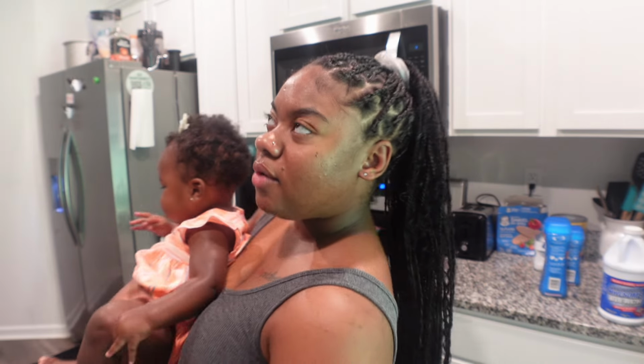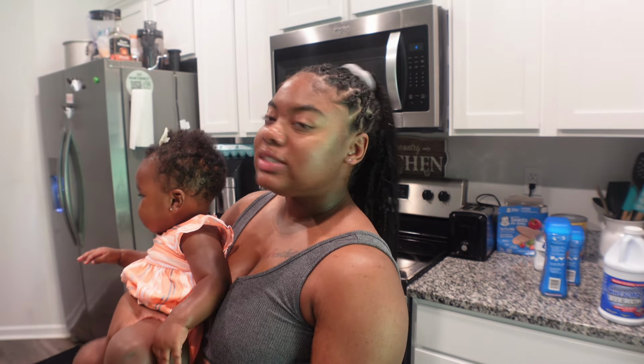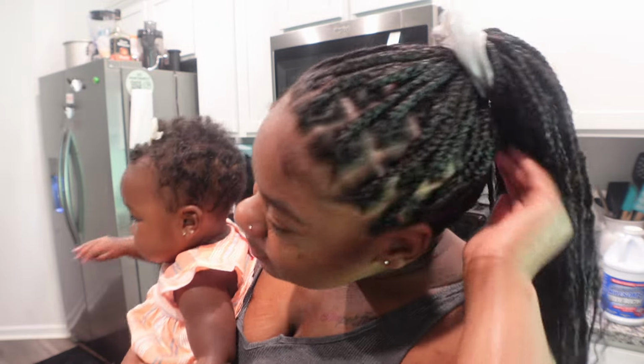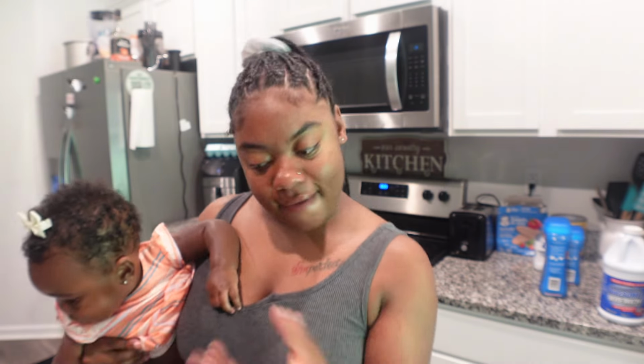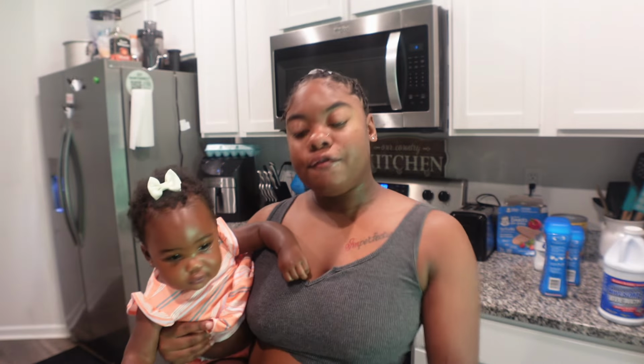Oh, yeah, and I didn't even mention my hair, y'all. So, I did my hair on Sunday. It's not the best, but it was free because I already had all the hair. I just put it together. And it really didn't take long, but it's not the best. But like I said, free. And we don't got no money to be wasting. Y'all, I never pay to get my hair done. That's one thing I would not pay to do. I can sit on YouTube, watch a tutorial. How it come out is how it come out.